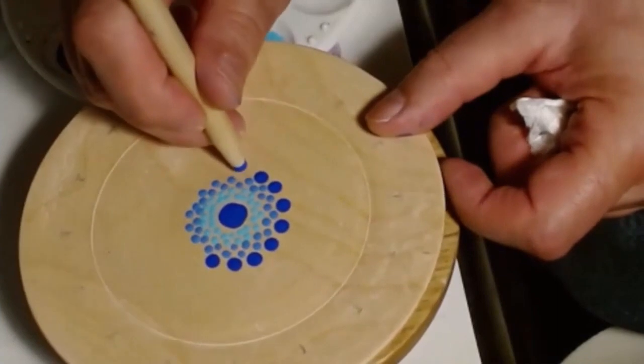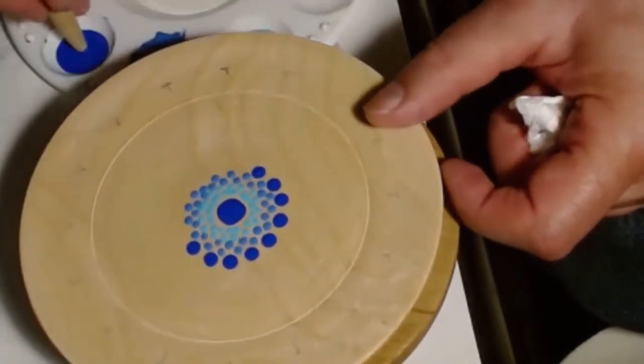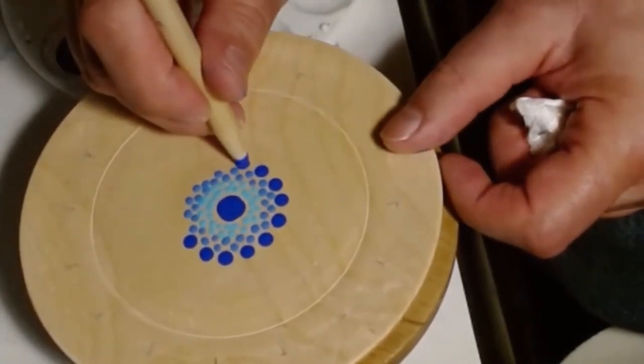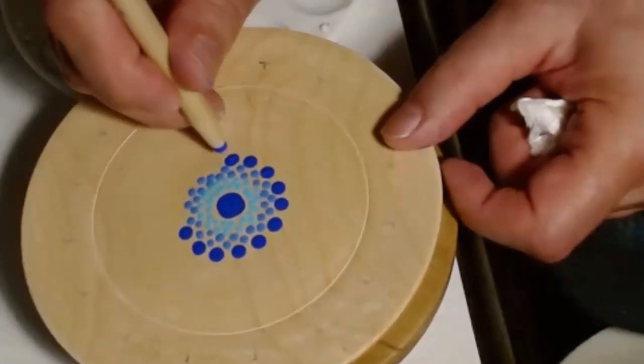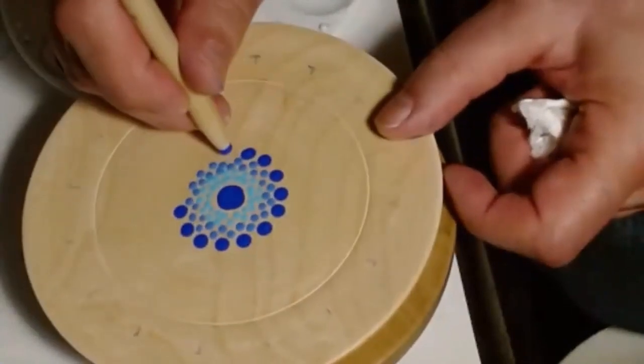What's that? Matt, on your dowel dollars, do you seal the ends to prevent the paint soaking into them? Yeah, they're sealed with sanding sealer. Okay.